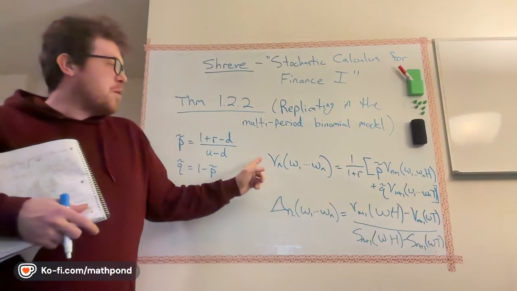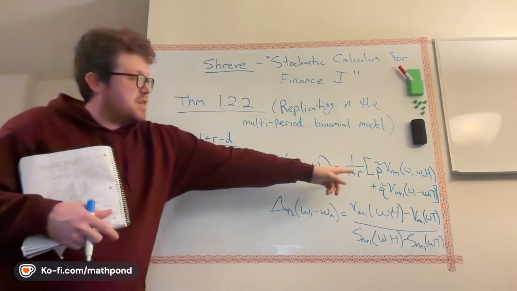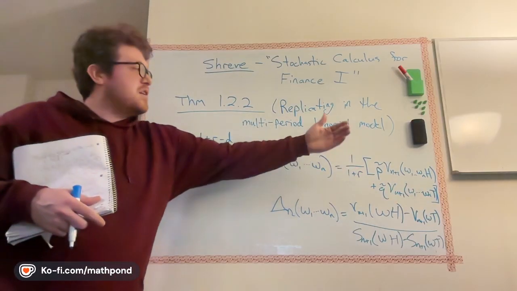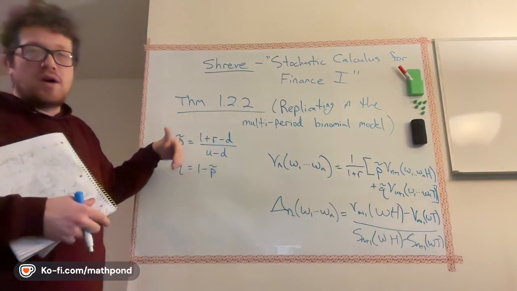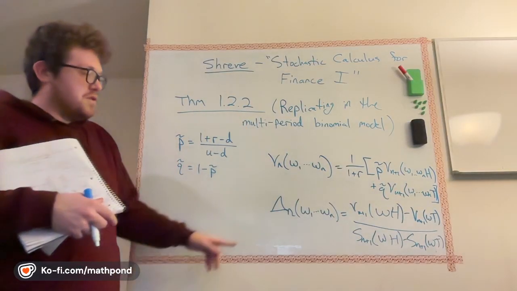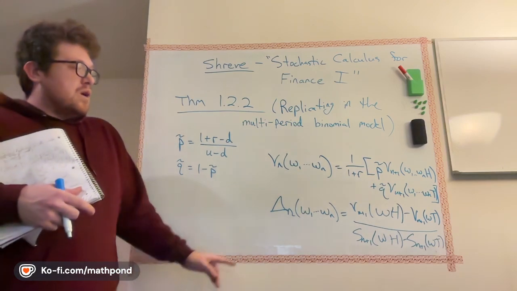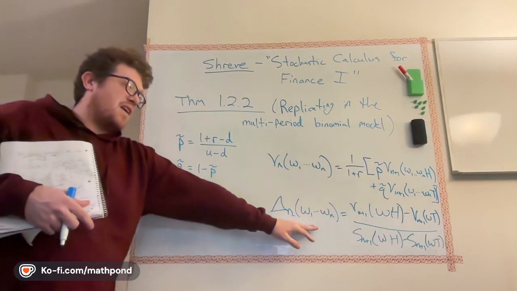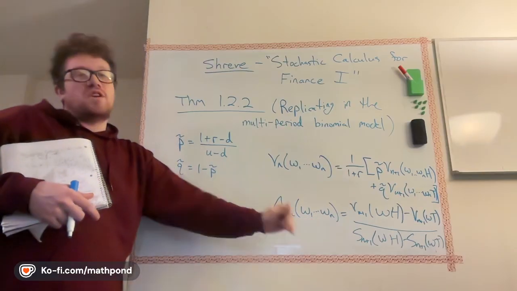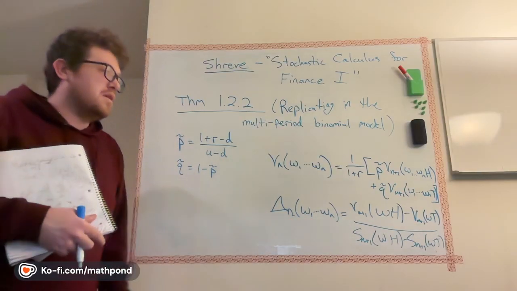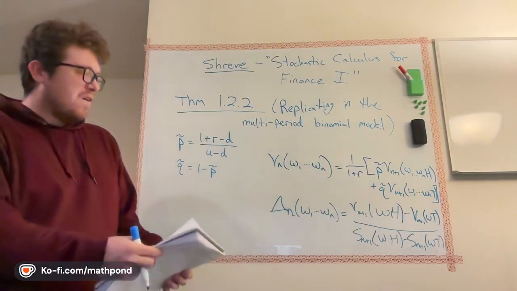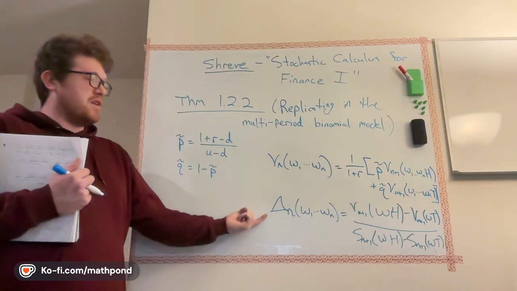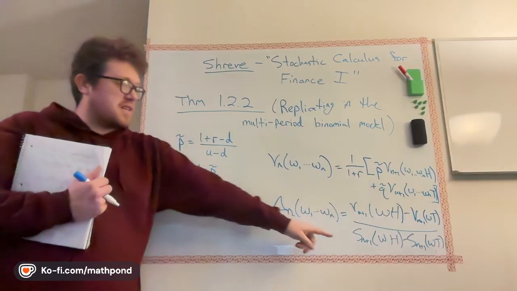So this formula actually lets you work backwards because you can define all the option values at time n based on n plus 1, and so then you can go backwards one and you can keep going. And it also tells you what the equivalent amount of stock would be that you would have to buy that would basically be equivalent to owning the option at that time. Right. So in the continuous version, this would be like your delta. This would be like the derivative of the price of the option with respect to the stock price.